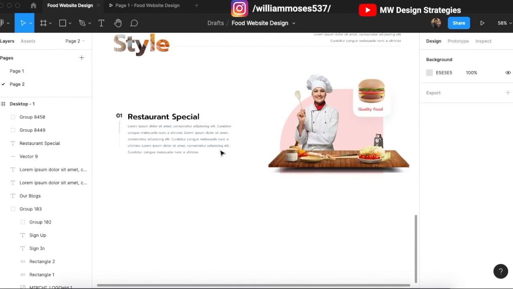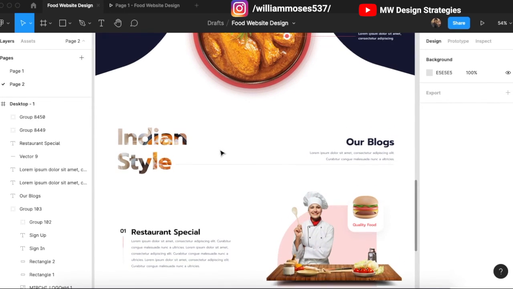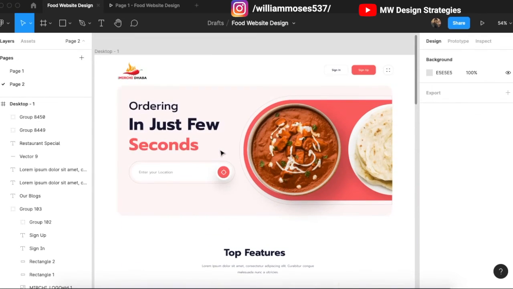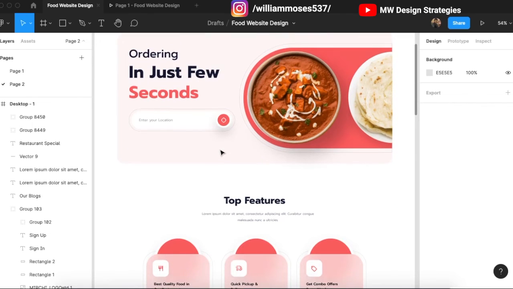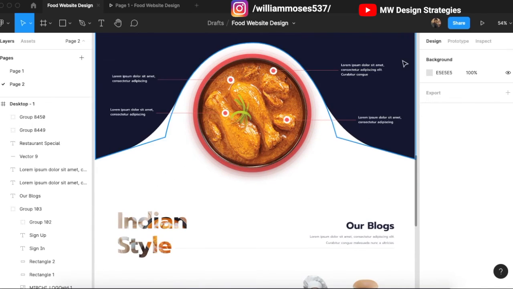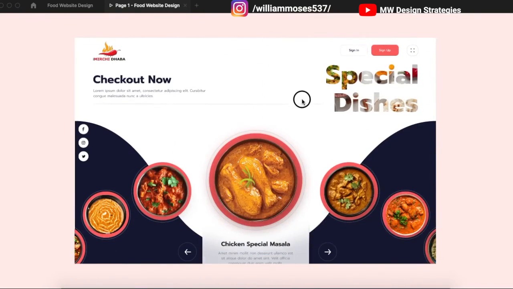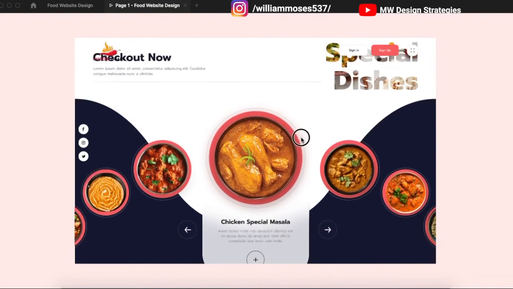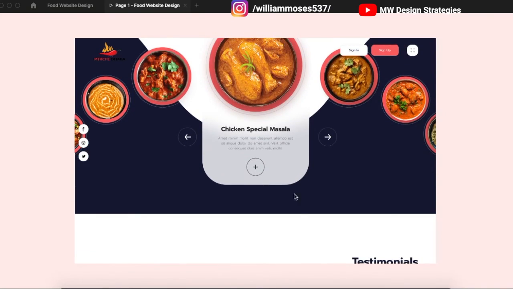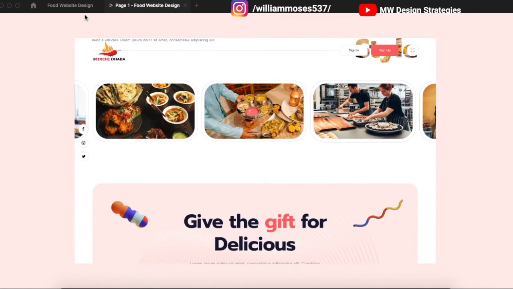So the sections, because this is enough video for now, for today it's enough. Okay, because I don't want to make it longer for the user to get confused or bored. So that's why I'm creating half the video for now, and in the next video I will show you how to create more sections, how to create more shapes like this, and the next section will be about how to create this checkout now slider. Okay, how you can change this. So I will also show you the prototyping. So testimonials, about us, gifts and footer I will show you in the next video.